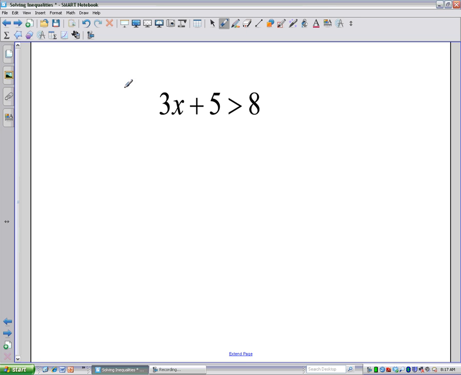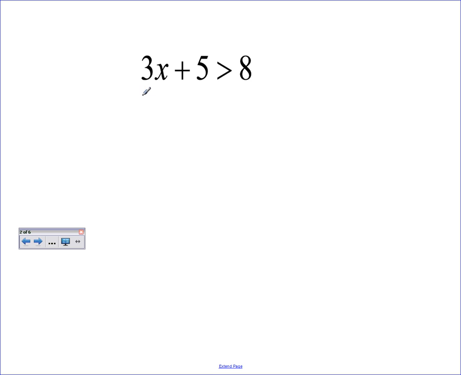So we've been solving equations, and now we're just going to solve inequalities, and they work just like equations, except instead of an equal sign here, you see that we've got the greater than sign. So it doesn't make a whole lot of difference in terms of the answer. It really only impacts the form of the answer. So as I go through here, we're just going to solve this like it's an equation.